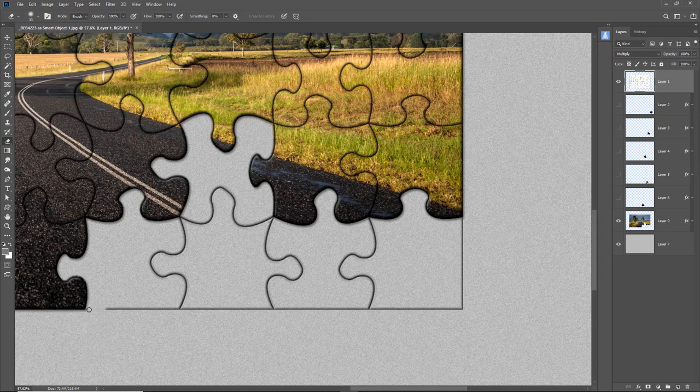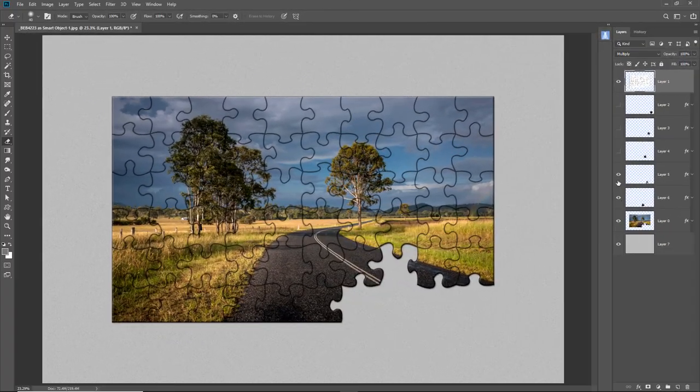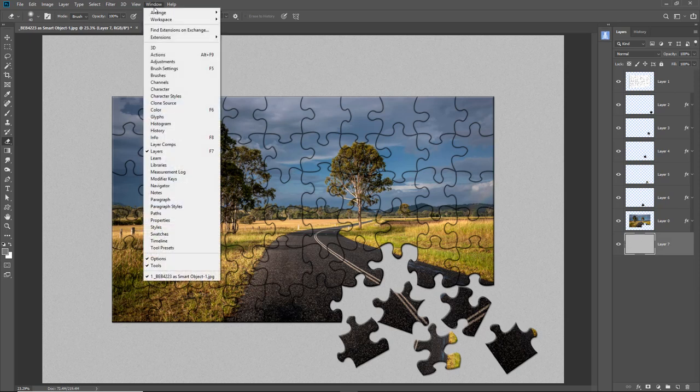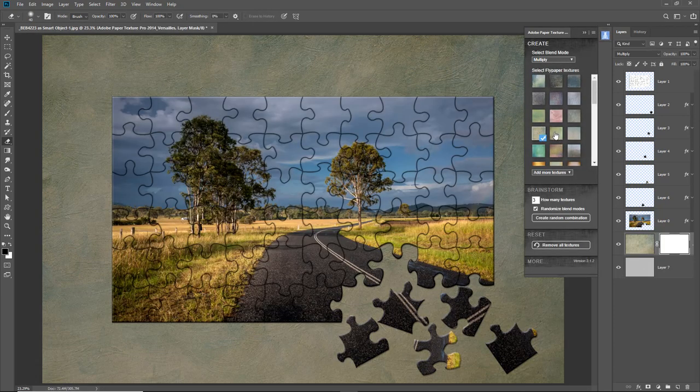There you can see, be very careful when you go near the pieces, but after that it becomes pretty easy, and you could make your brush a little bigger just to wipe all of these edges that you don't want away. And once we've done that, we can turn on the remainder of those layers to finish the image. Not forgetting that we looked at some paper textures in a previous video. If we select the background layer here and I go to my Windows menu and my extensions, Adobe Paper Texture Pro, maybe we could find something here which provides a better backdrop.